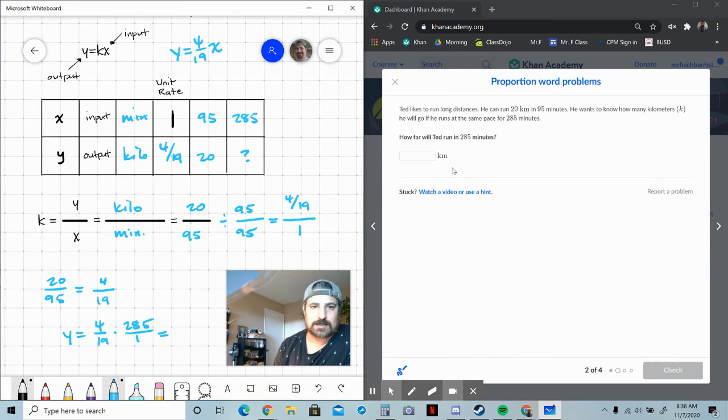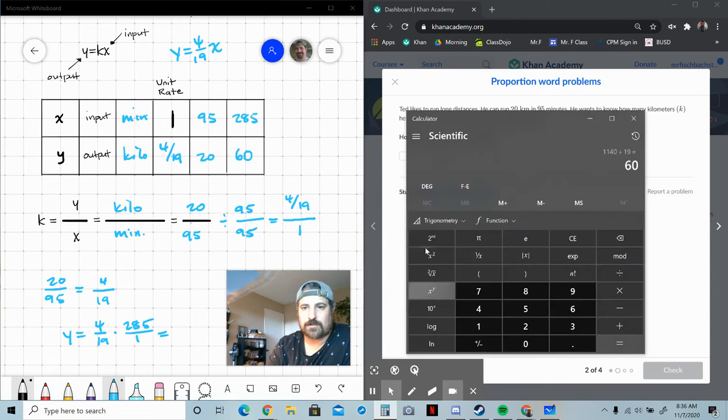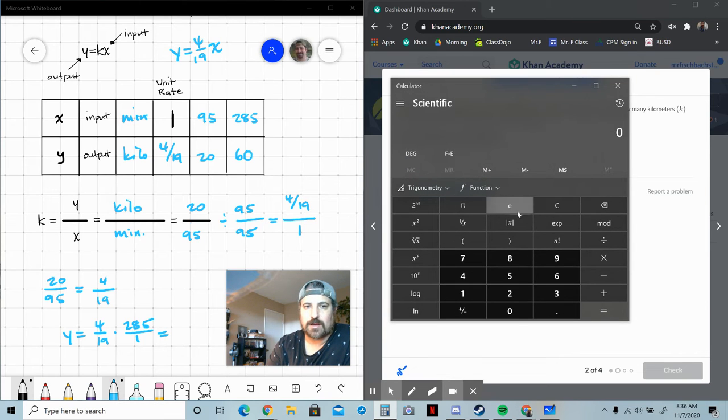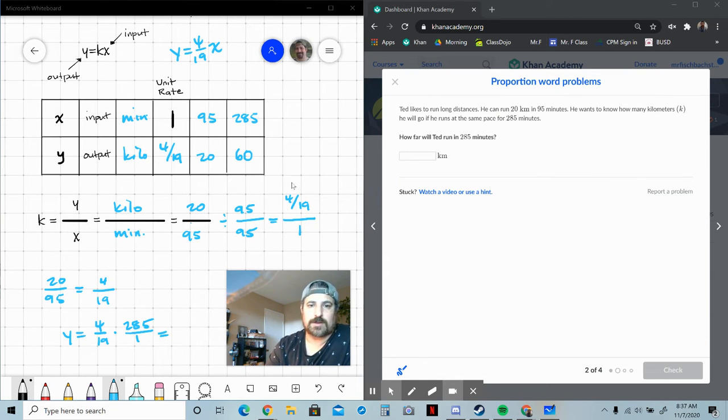And so what that tells us is that this would be 60 here. And let's just check and see if that makes sense, right? So if this is accurate, before we put our answer in, because we don't make a silly mistake like last time, the ratio must always stay the same, right? So what that means is that 20 over 95 is going to be the same as 60 over 285, right? Y over x is equal to y over x. Let's just check it. 20 divided by 95 is 0.21, and so on. And 60 divided by 285 is 0.21, and so on. So yeah, it works. So the ratio stayed the same throughout.